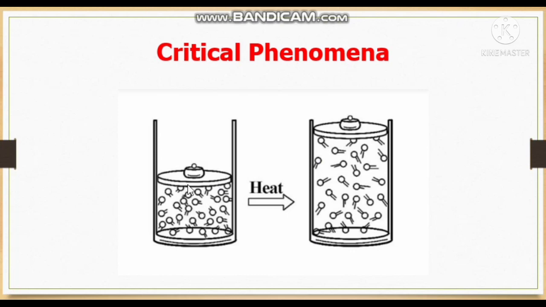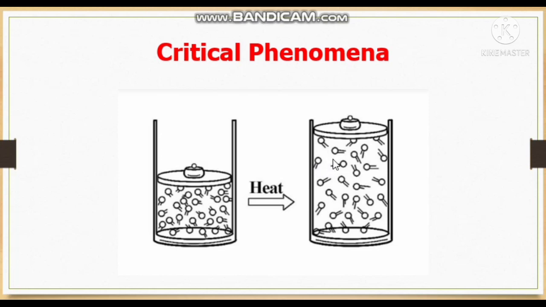Now again, if we increase the temperature, the gas will undergo expansion. So the next temperature is higher. Therefore, so as to liquefy the same gas, we have to increase the pressure to a greater extent. When the pressure is increased again, the gases are liquefied. But in this case, the pressure to be applied to liquefy the gas is higher than the previous one as the temperature is raised. If we keep on raising the temperature, we have to keep on increasing the pressure so as to liquefy the gas. But this cannot be continued, because the gas attains a certain temperature above which it cannot be liquefied, howsoever high its pressure is.